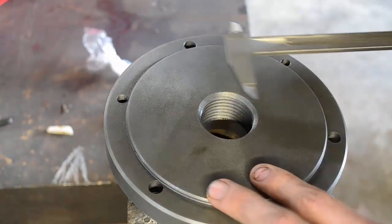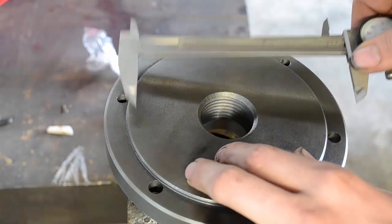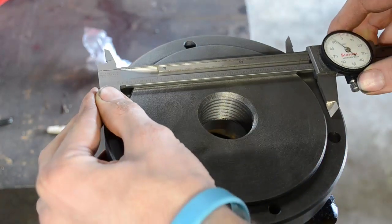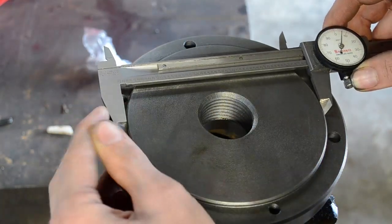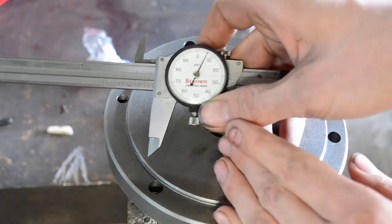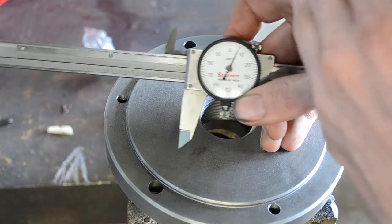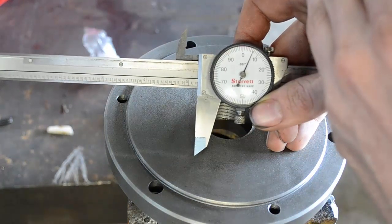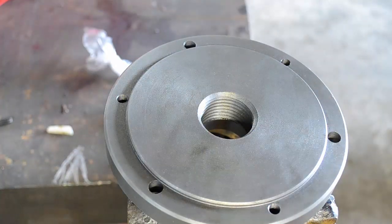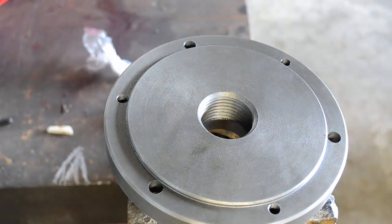I went to bolt it up and this piece won't even come close to fitting. Take a look at this. This is embarrassing. Okay, if you can read that, sorry about the glare, that is 5.206. So 5 inches, 206 thou.